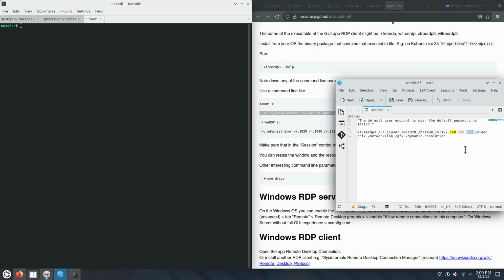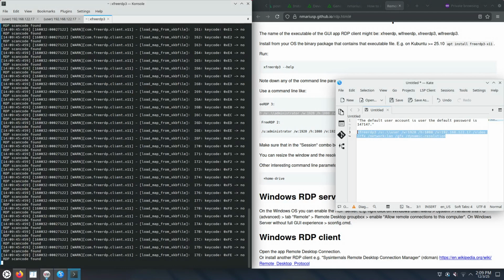The IPv4 address ends with 17. And then we want the best features possible, including we want to be able to easily resize KDE Plasma, so /dynamic-resolution. And for some reason it doesn't work.